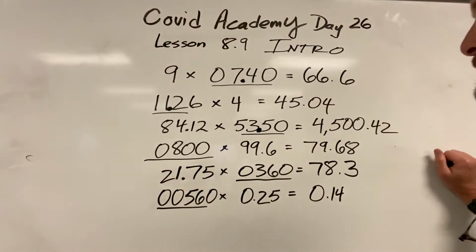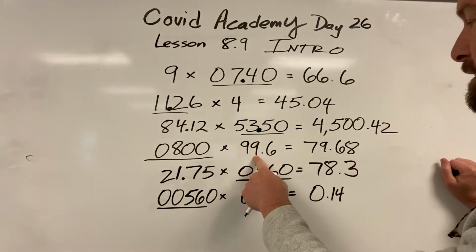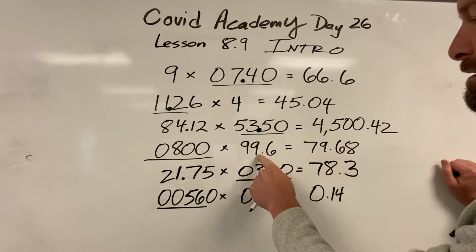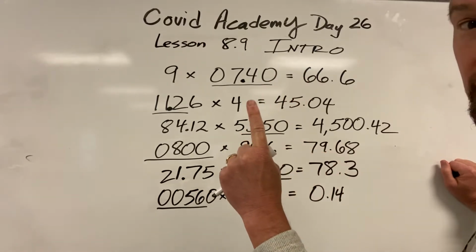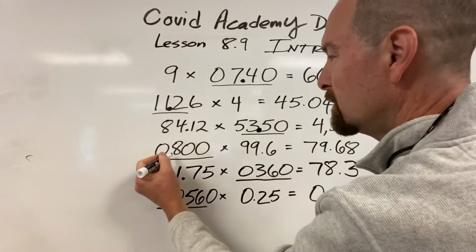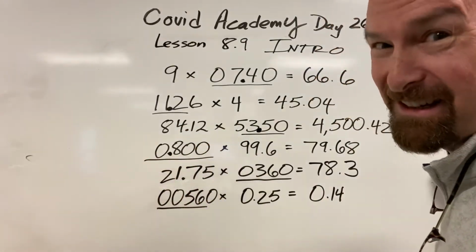All right. Now here we go. I'm just going to call that 100. 100 times something equals about 80. Well, 100 times 1 would be too much, but it's not hugely less than that. It's a little bit less than 1. So we're going to make it like that. They're getting trickier now, aren't they?